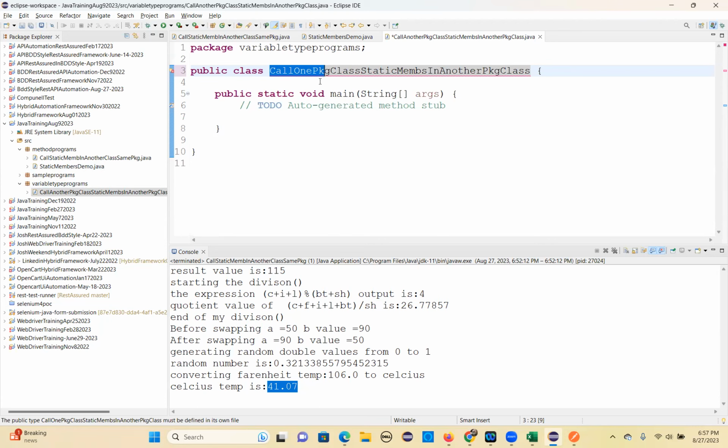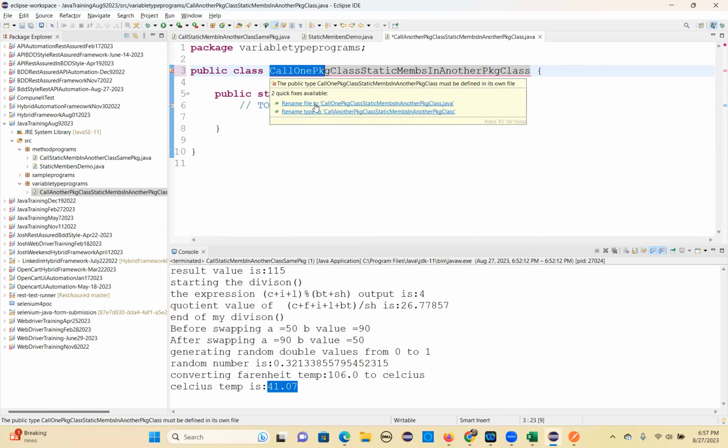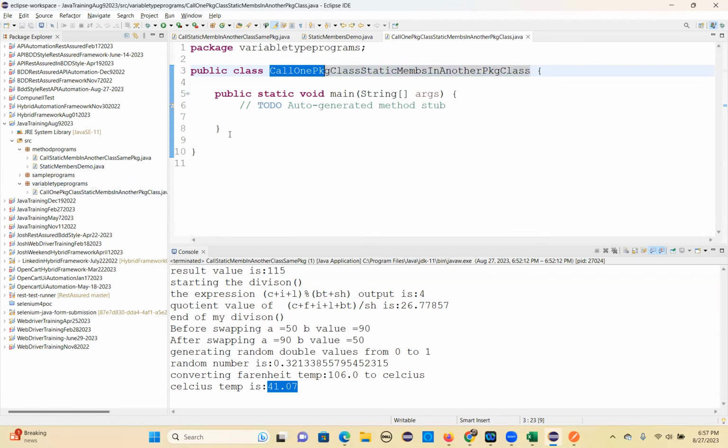Otherwise you will get a compile time error. Make sure the class name is the same here too. That's how to modify the class names under the package.